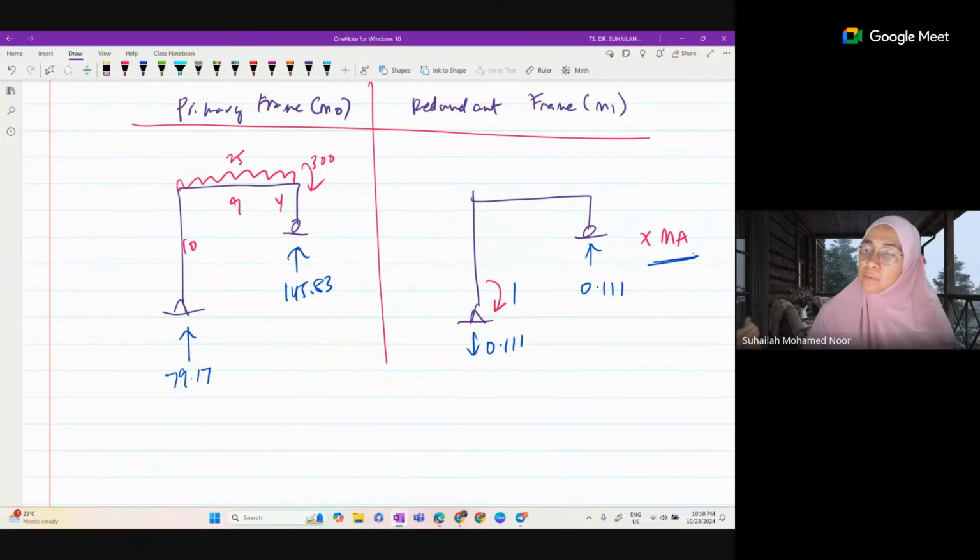Moment equation needs reaction. Because in some cases maybe we don't need to calculate reaction. By choosing the redundant from one side, for example, we don't have to calculate reaction. So reaction is not compulsory. It becomes compulsory when we need that reaction to write the moment equation.